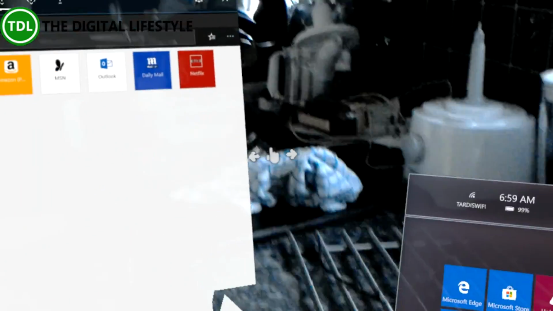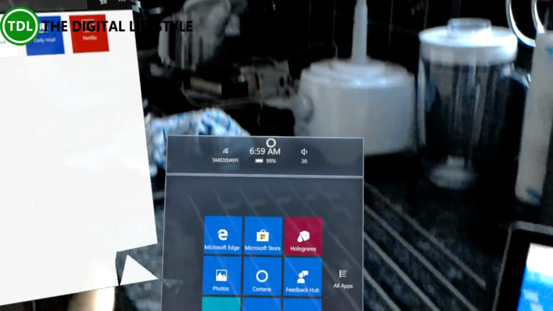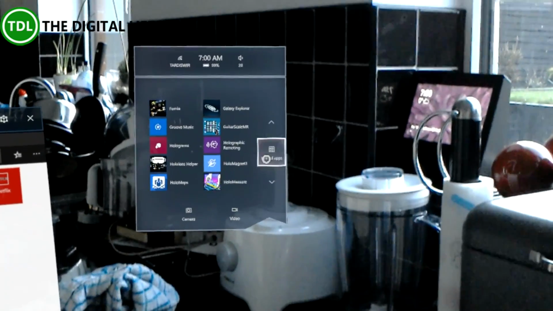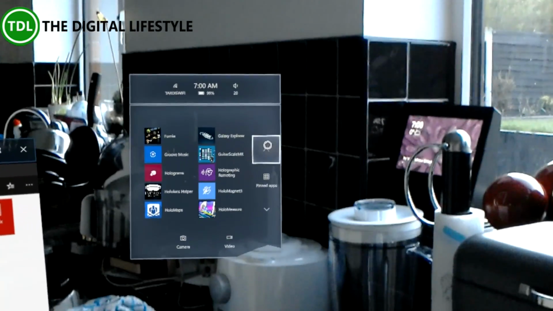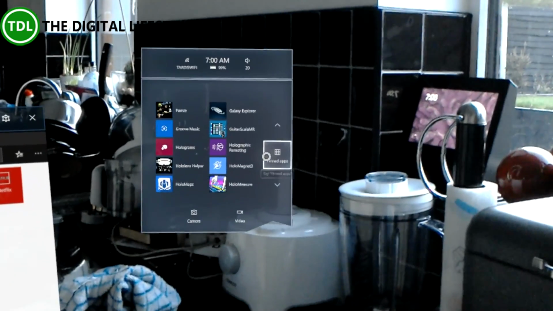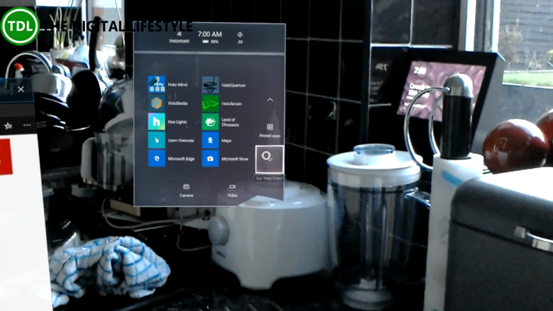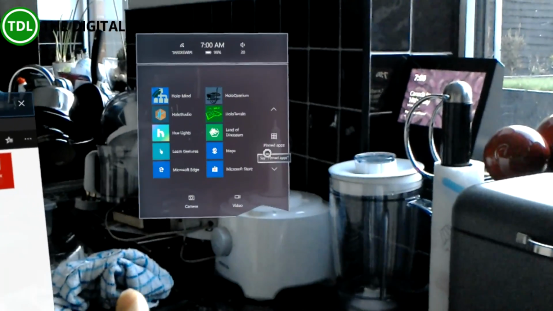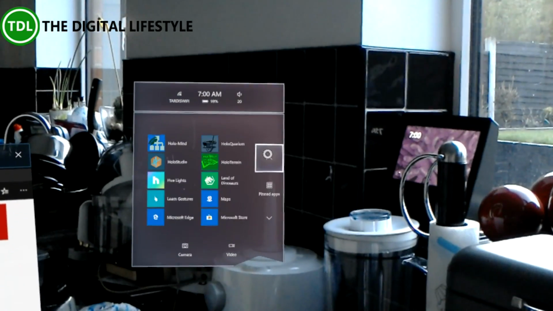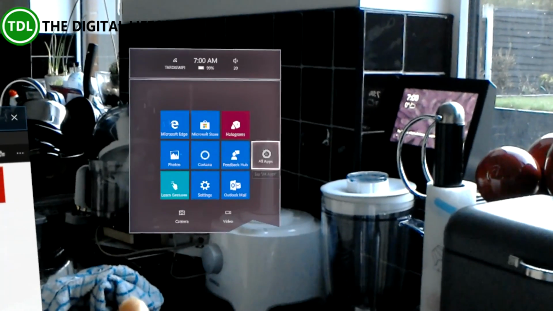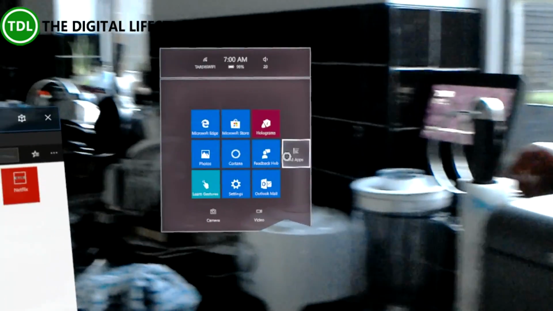So, where do we start? Let's start with the Start menu. You see on the Start menu here, it looks a little different, it's a little clearer, and when you go to it, you've got all apps, and then you've got pinned apps. This is just like it is on Windows Mixed Reality headsets. In fact, most of the changes on here are the same as they are on the Windows Mixed Reality headset, as they've aligned those. And so you can see now you've got the option of scrolling through your apps like this, and then you've got your pinned apps list which you can go back to there. So that's basically the same.